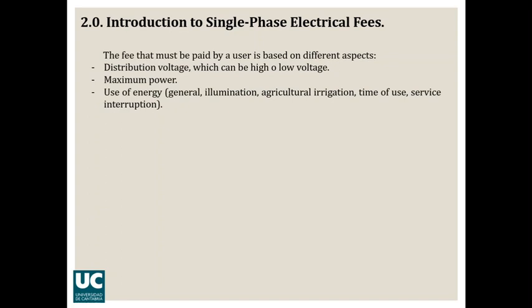Another aspect is the use of energy. It is not the same if we are talking about general use or, for example, illumination, agricultural irrigation, time of use, or service interruption. The power factor, as you know, indirectly quantifies the amount of reactive power in a particular installation. So we are going to have an extra cost if our power factor is lower than 0.95 in Spain.